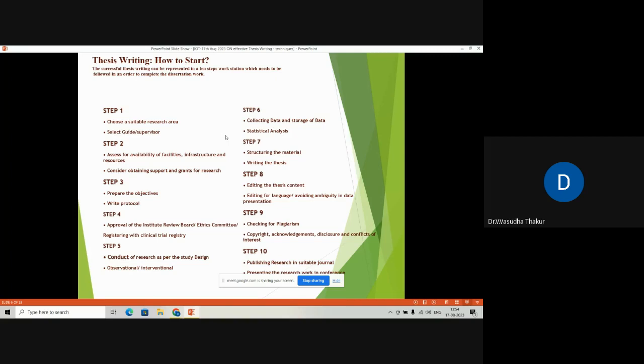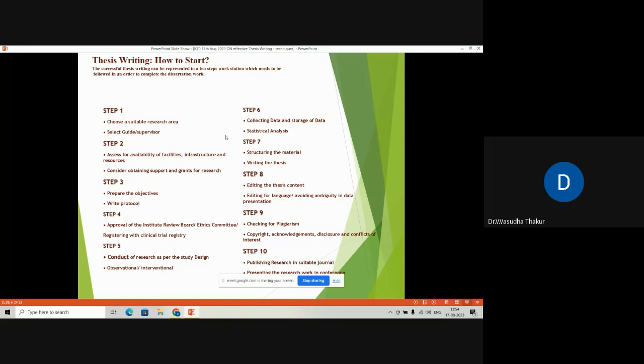Protocol is the step-by-step procedure: what to do, next what to do, when you should submit, how you approach, and the various obligations that the candidate has to fulfill over a period of time. So you need to know that thoroughly.